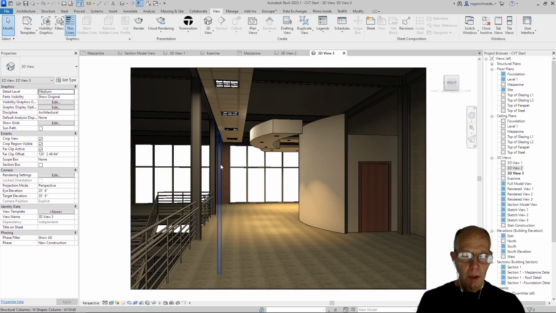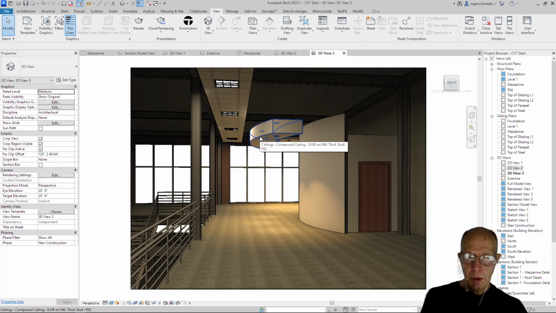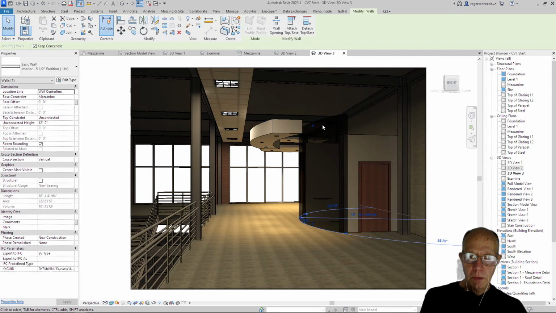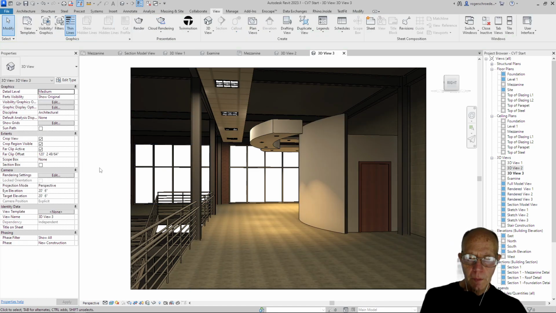I don't know why the exterior windows are still bright. Maybe it's just because of the time of day, but it's not using that on the interior of it. So that's our first introduction to placing our lighting fixtures in these kind of ceiling systems. They could be ceiling systems that go wall to wall also, but this is just a way to advance your ability to model these. I don't know if I've shown this before, but I raised this back wall up a little bit just to enclose that ceiling system. So that concludes our ceiling lighting.